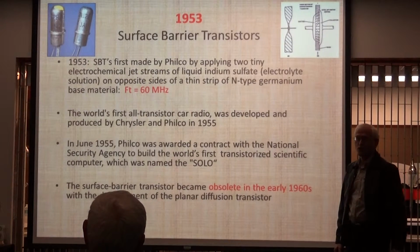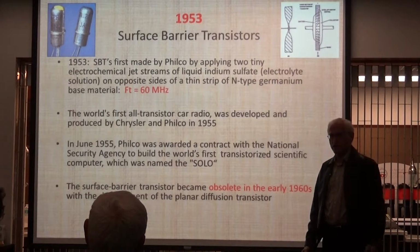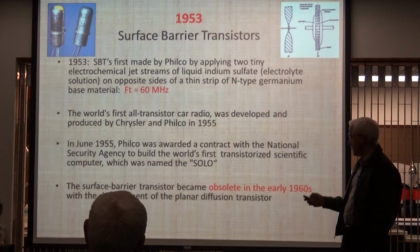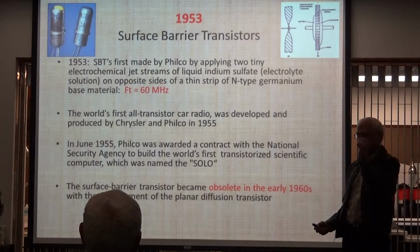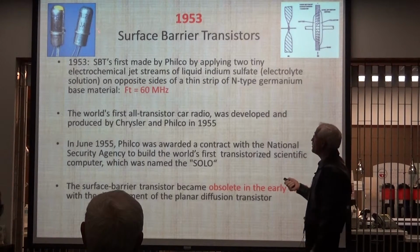In 1953, everything was audio transistors. The few transistors that did a little bit of RF, that's a gain of 1, by the way, at 60 meg. It would just oscillate. Now this was a brilliant breakthrough.